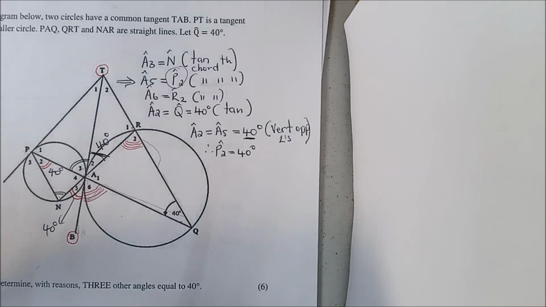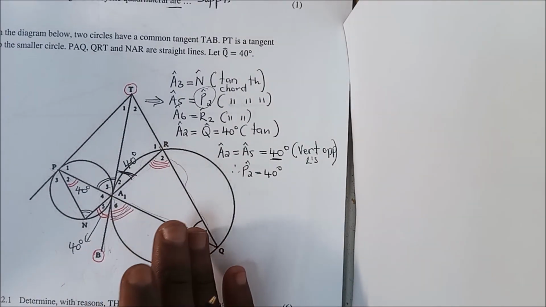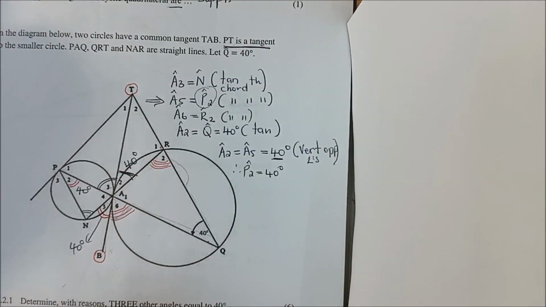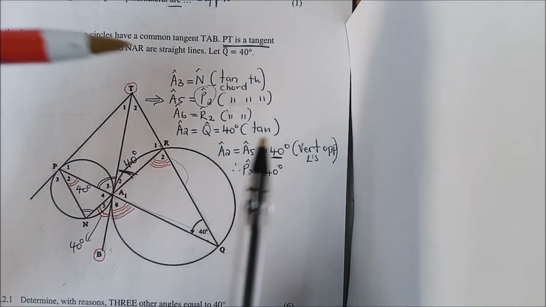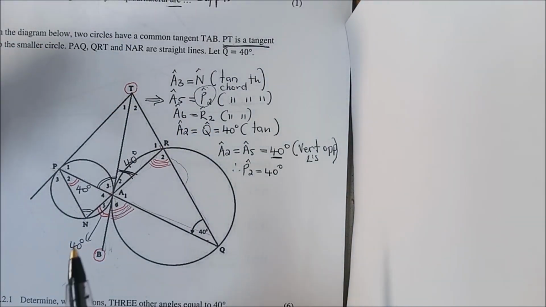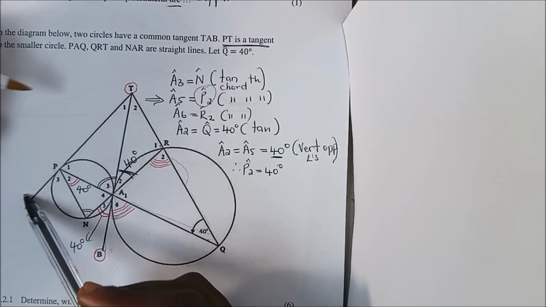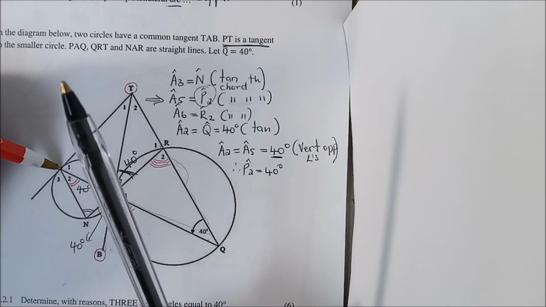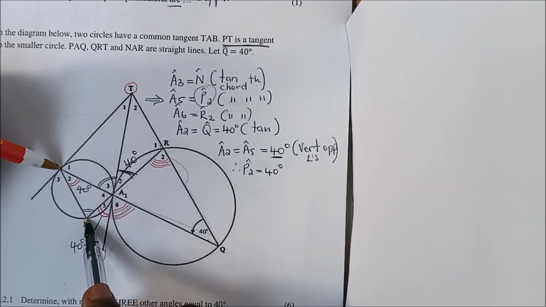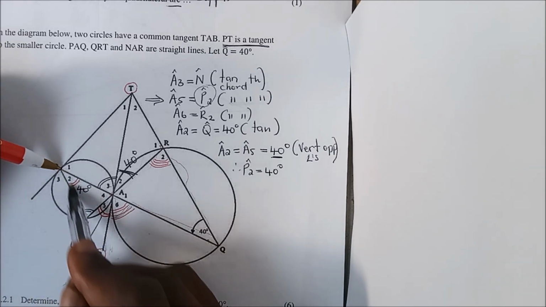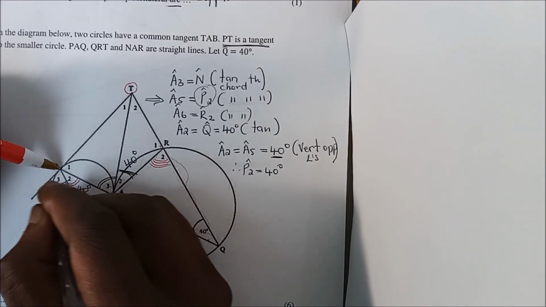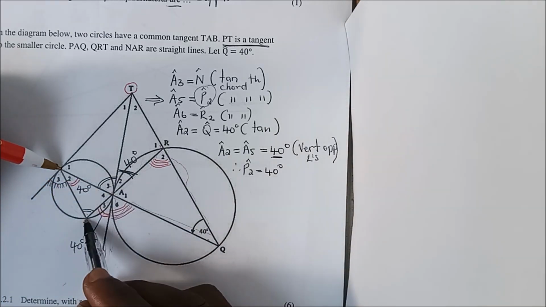So now the last thing that we didn't do, remember they told us that PT is a tangent to the smaller circle, so we can use the pens. So where is the point of contact? There is PT. The point of contact is at P. So we need to place this pen in such a way that we have a chord. So if you put it here, are you aware we have a chord? So now what is the angle between the tangent and the chord? That is this angle. I will just make some design there to show that those two are equal.